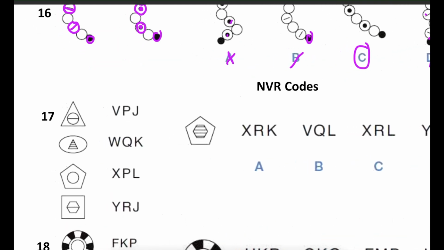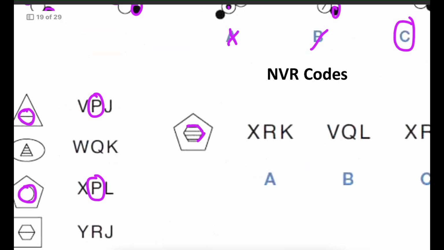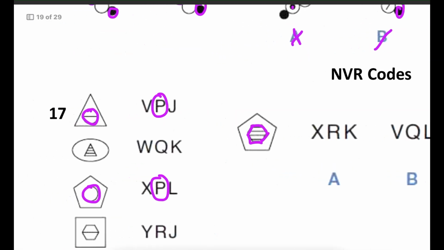And now onto the codes. So for the code, I like to find 2 letters that are in the same place. So here we've got a P in the middle and a P in the middle, and I like to find what the shapes have in common. So these both have circles on the inside. So the middle letter determines what the shape is. So this is a hexagon, and find the one with the hexagon. This one has a hexagon. The middle letter here is an R. So the middle letter will be an R.